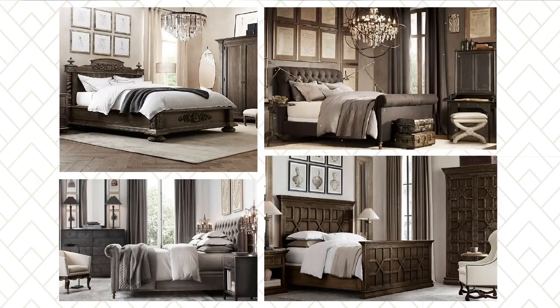My inspiration board ended up basically being a bunch of Restoration Hardware photos. I just really like the look they have there with the classic clean lines, yet still elegant in a modern way. The neutral color palette appeals to me because that's how the rest of my home is decorated, and I find neutral colors to be really soothing and relaxing. The photos remind me of a high-end luxury hotel room, and that's exactly how I wanted my bedroom to feel every night of the week.